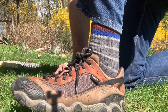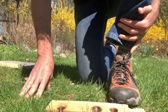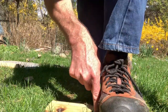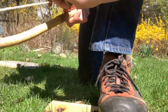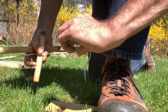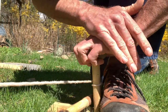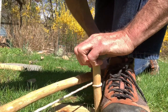I'm going to put my foot right on top of the fireboard. I've got my arch of my foot over the board and the spindle is right next to it. The reason I like to do that is so I can get my wrist bent and locked right next to my shin and right on top of that, so my wrist is really locked in tight. It's not going to wobble much at all, and that's really important.